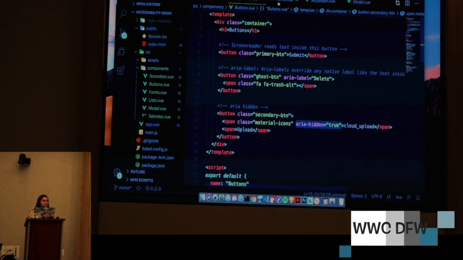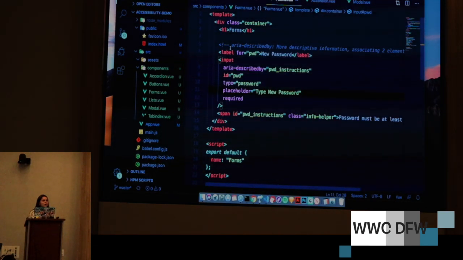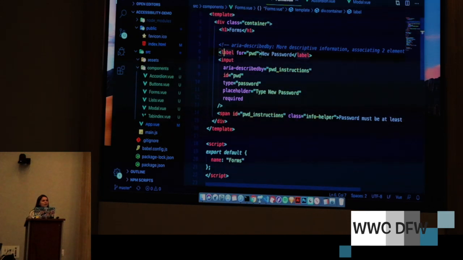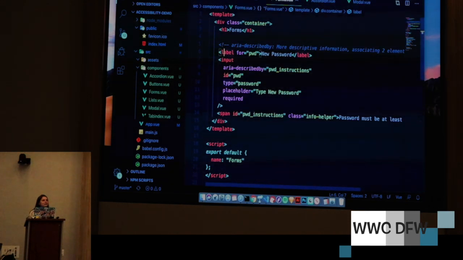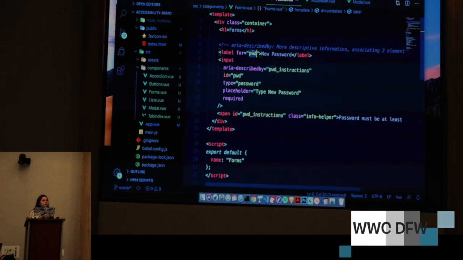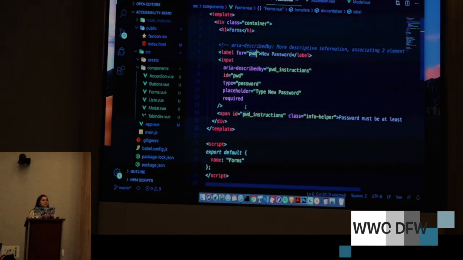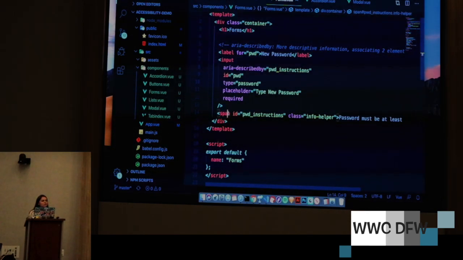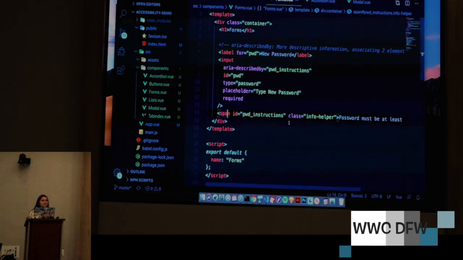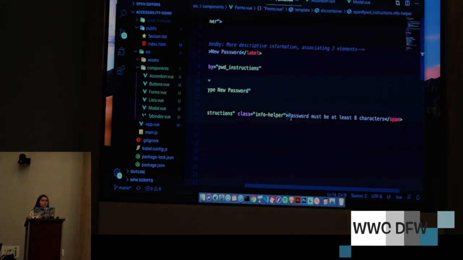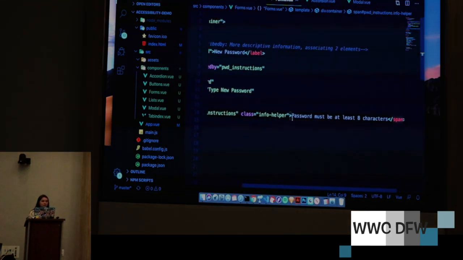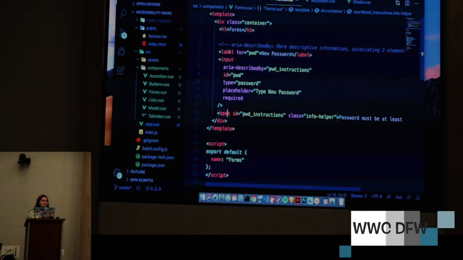I'm going to go into the forms code. As you can see right here, I have the label, new password, the input, and the ID matches the for attribute. That's perfect. But the span right here with this extra content is important for the user to know that the password must be at least 8 characters. How can I connect these two?